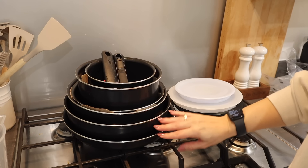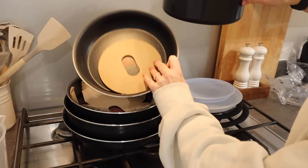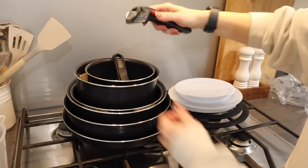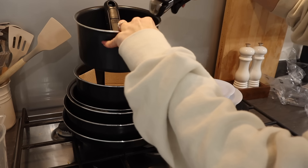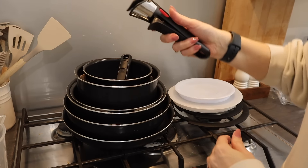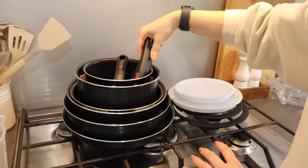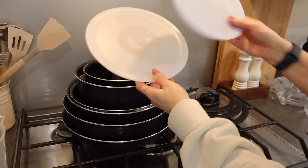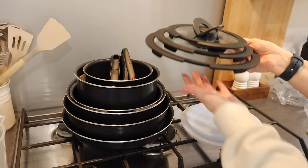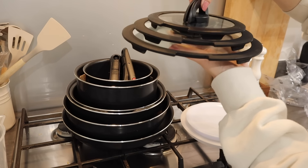So this is the full set — six pieces including milk pans, bigger saucepans, an omelette pan, a wok, a bigger saucepan, and a large frying pan at the bottom. You get two detachable handles — rather than having handles on all of them taking up loads of room, you just pop the handle on when you need it. These can go in the fridge, oven, hob, and freezer. You also get food cover lids for storing in the fridge, and three glass lids that stack easily on top of each other.